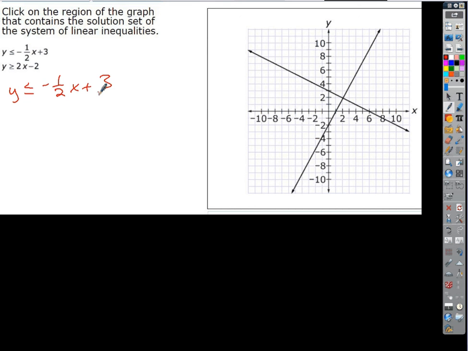Think what that is. It's giving us a boundary line. You know, mx plus b is the boundary line, but the inequality is telling us which part to shade, right? Because we're going to shade a whole half plane on this one. So what's the slope of the boundary line? Negative 1/2. What's the y-intercept of the boundary line? 3. Okay. So we've got 3 is the y-intercept. The slope is negative 1/2. So we'll rise by negative 1 and run by 2.